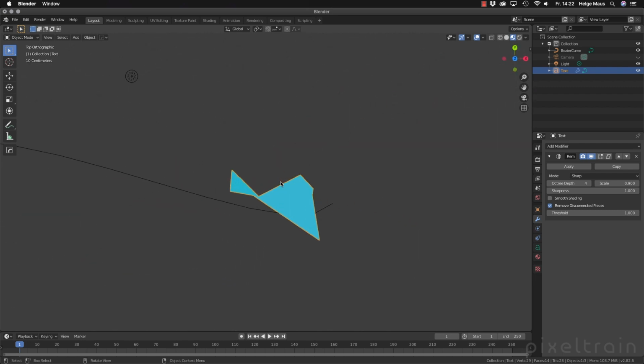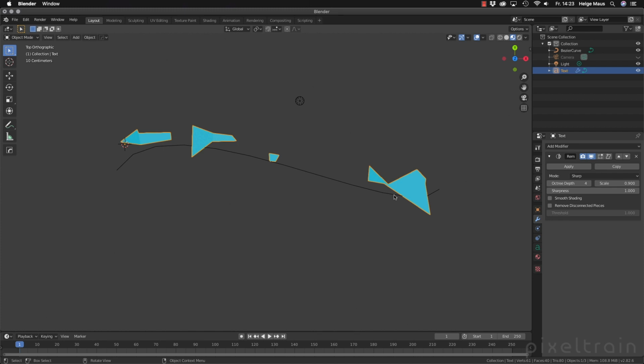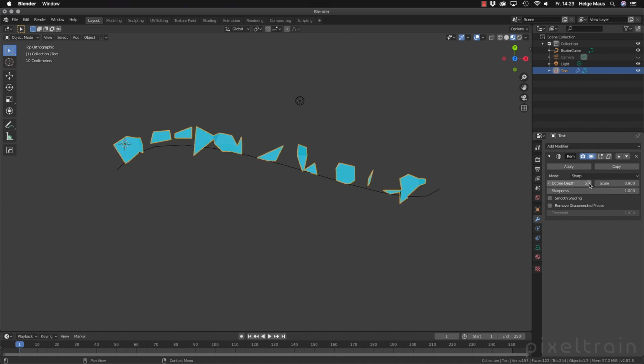But to see better what's going on, you can now go into these options here. And first we have to remove the disconnected pieces. So now we have all the pieces which this algorithm does. Otherwise, it thinks that these chunks are not important. And to make it now nicer, we can go in here and change the Octree depth. So if you increase now the Octree depth, you will see that you get a better and better result. And you do it until you come to the point, be careful.